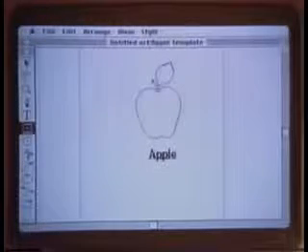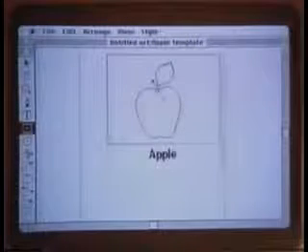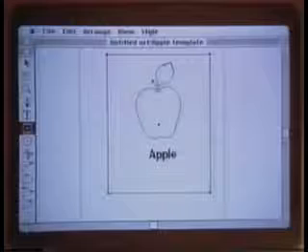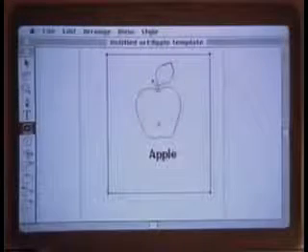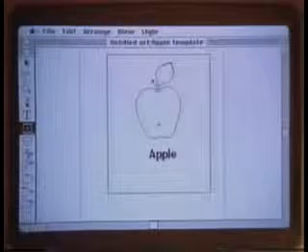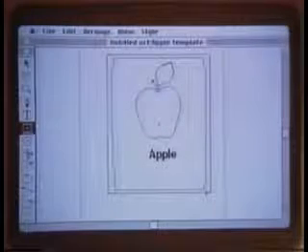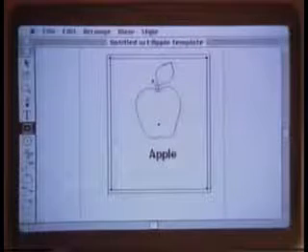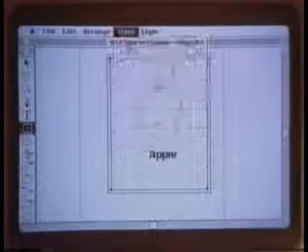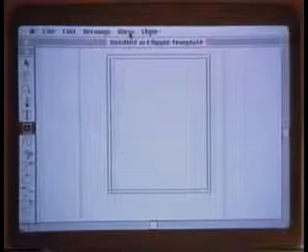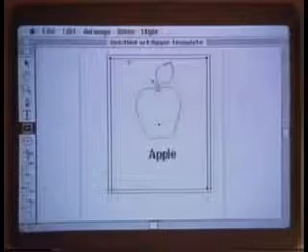I'm going to put a rectangle about the picture of the apple. Normally rectangles go from corner to corner, so if I start another rectangle from the center, it's the wrong thing. Holding the Option key allows me to go from center to corner, which gets nice uniform borders. If I preview this, oops, I put those rectangles in front of the apple.